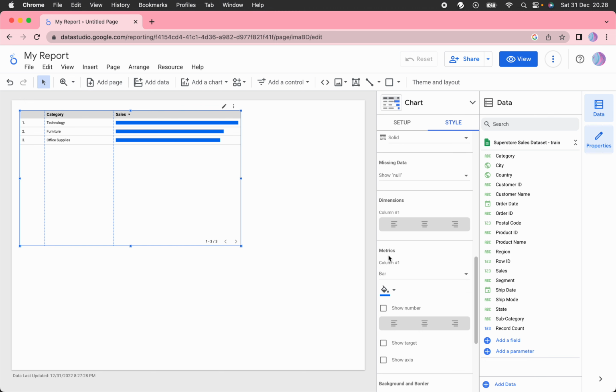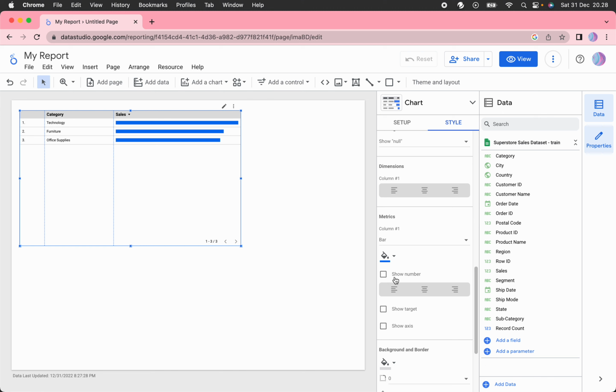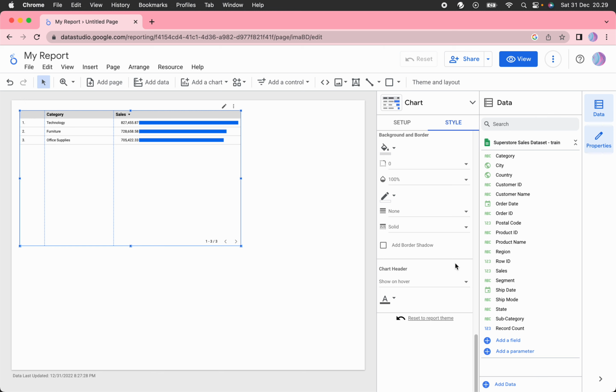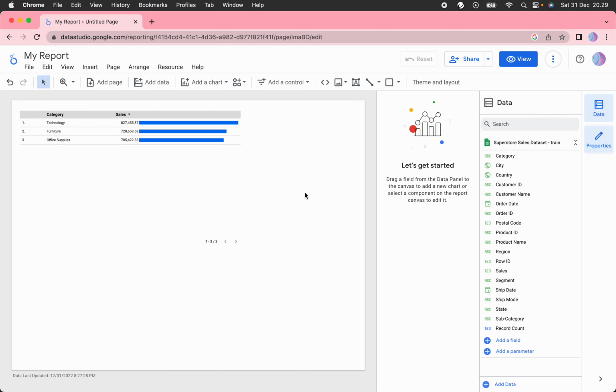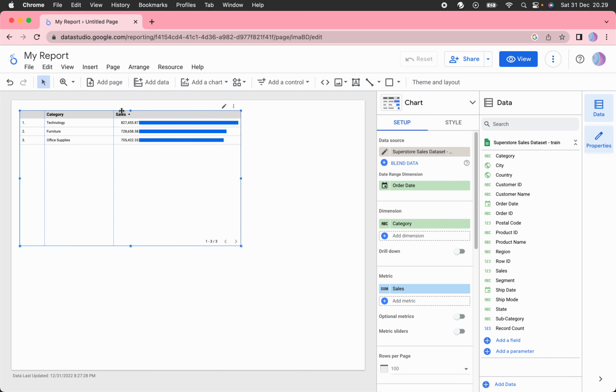So in this metric, there is the option to show number here, so I'm gonna click the checkbox and it will show me the numbers. So it's that simple. And yeah, that's pretty much it. We have already created our simple report containing one chart, which is a table with bars.